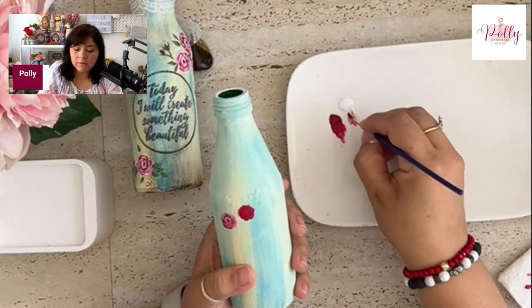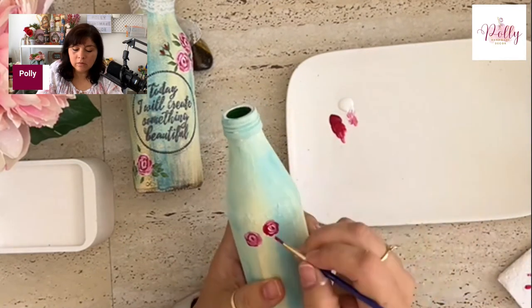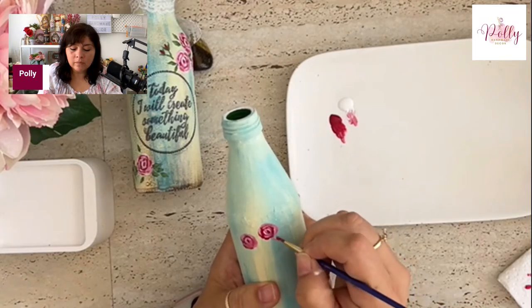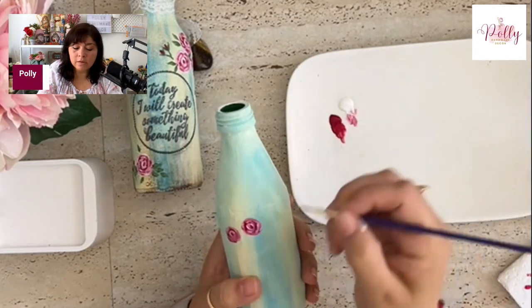So now it's the same motion. No complications, it's very simple.